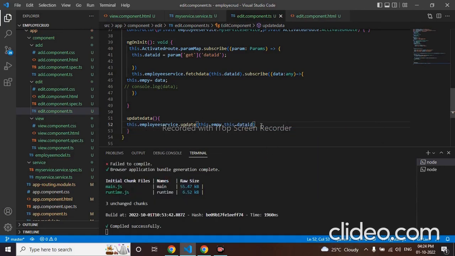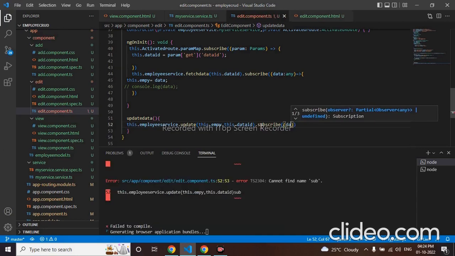Here I'll pass this.dataId. After that I'll subscribe. Pass data.